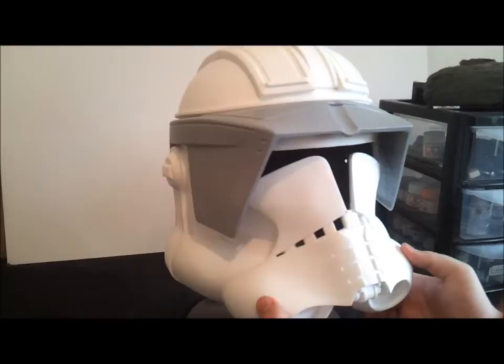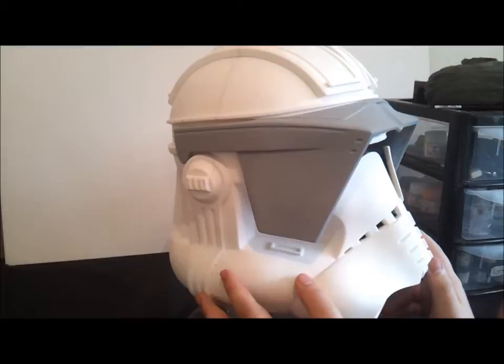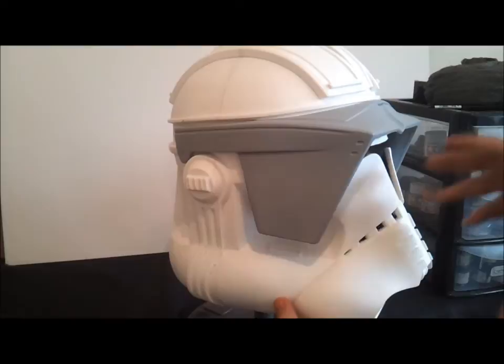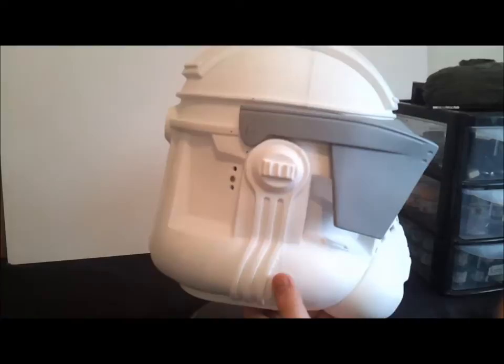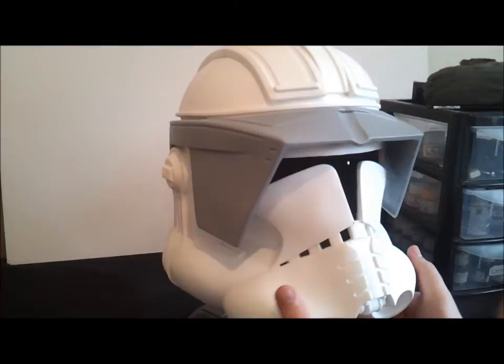The cast of the helmet itself is from EVO3 in America. He's well known on a couple of forums and his helmets are fantastic. I've never held one before apart from this one. I've got to say the quality is fantastic — everything is crisp and sharp, there's very little work needed. The main issue with the helmets are the seam lines, but really that's nothing — it's a little bit of sandpaper, a bit of filler and you're done. So if you're ever in doubt about getting an EVO helmet, seriously go and get one; they are top notch.